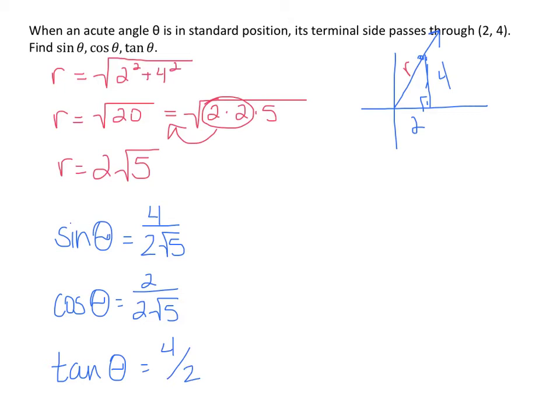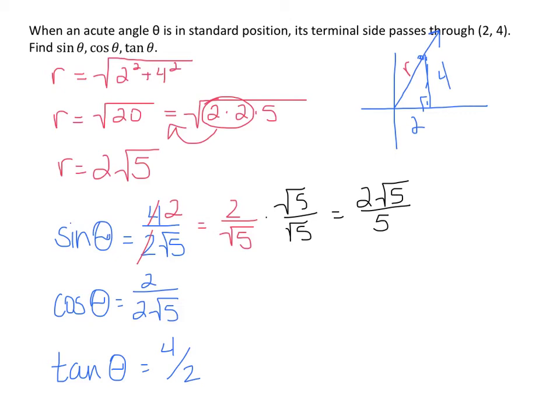I need to simplify all of these. To begin with, the 4 and the 2 will cancel, leaving me a 2 in the numerator. So that's 2 over the square root of 5. There's a rule about not allowing radicals in the denominator. It's called rationalizing the denominator. In order to rationalize the denominator, you multiply that radical by both the numerator and the denominator. And you end up with 2 square roots of 5 over 5.